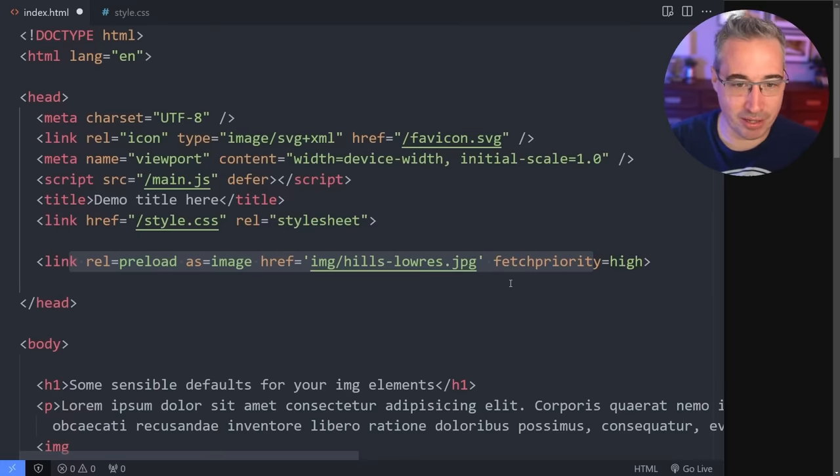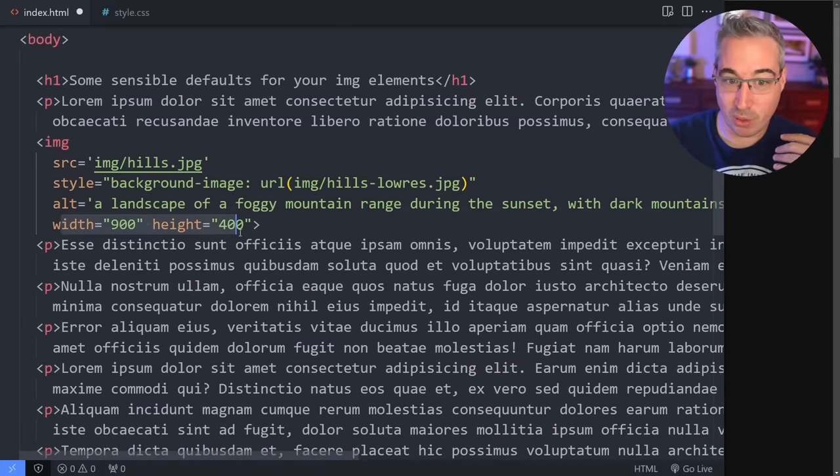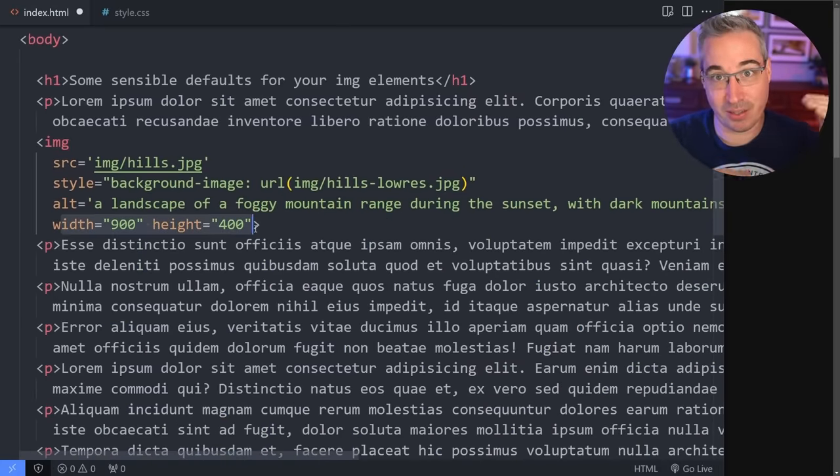You know, you have a bad Wi-Fi connection or whatever it is, but it just makes it so there's at least something there instead of a jump in content, which is always terrible, which is also why you want the width and the height on here, right? Because if you don't have a width and height defined, it's possible that as the image loads in, that's when content starts shifting around, which is also the worst.